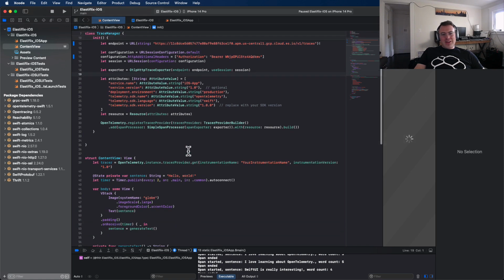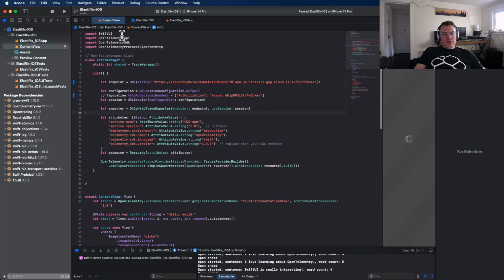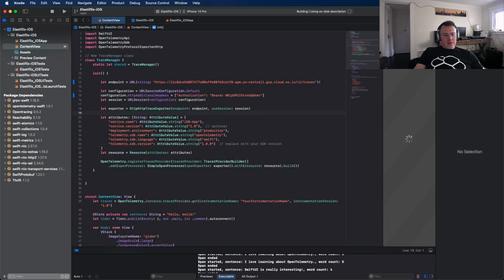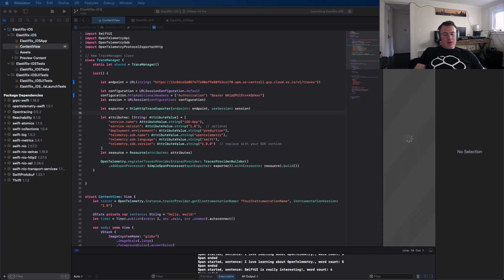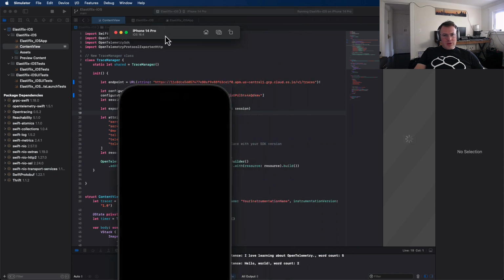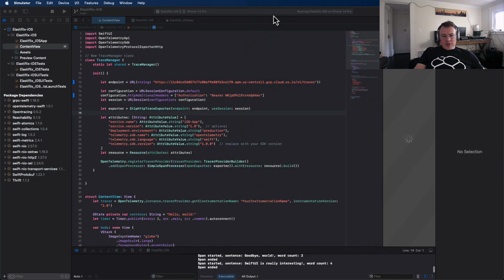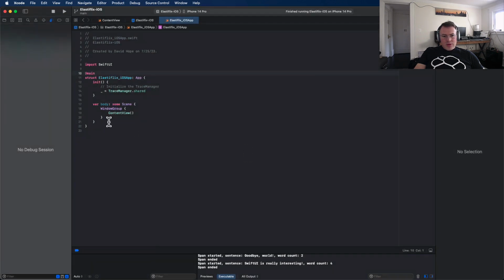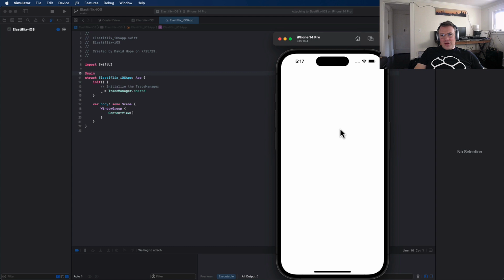Right, so we've got this all configured nicely now, so it's time to try this out. So let's go up here, product, and run. We'll replace the current instance that we did have running. Let's see if it comes up. It's just waiting to attach. Oh, there we go, we've got some spans coming through here on our iOS app. Maybe that's not really displaying particularly nicely. So let's try again with that. Yep, let's try and pull that up. There we go. The app's running.